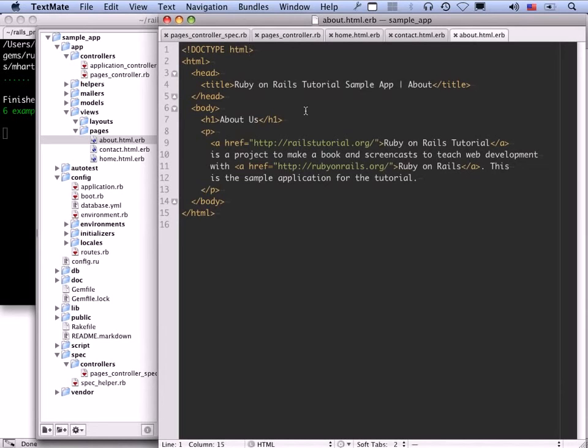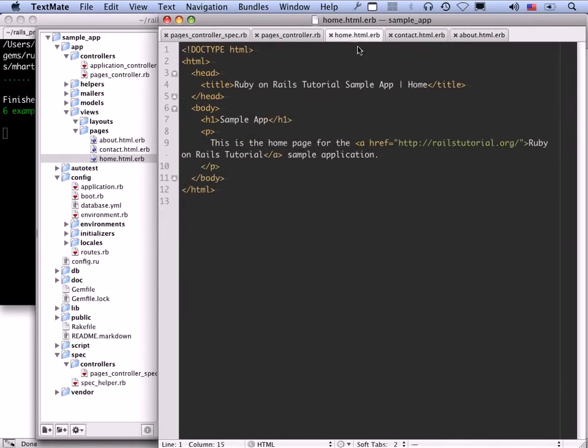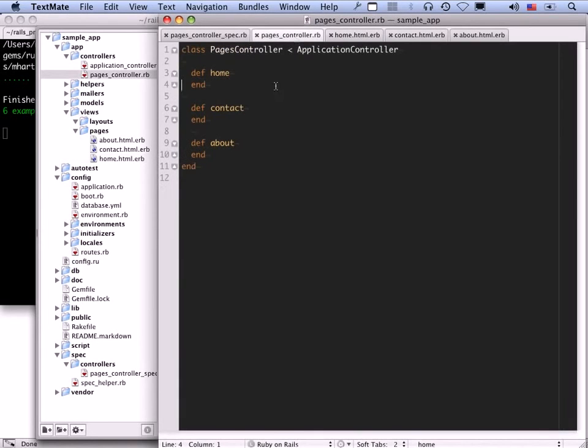So somewhat paradoxically, our first step in eliminating the duplication here is to add a little bit more. What we're going to do is make this title exactly the same and not almost exactly the same from page to page. And the way we're going to do that is with a little bit of embedded Ruby. So let's take a look at the pages controller. I'm going to define a variable called @title and say that this is equal to home.